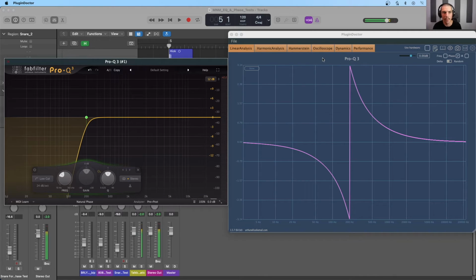So perhaps this isn't the best tool to show you exactly how the phase shift happens in degrees, but I just really wanted to hone in on how the phase shift happens and have an actual application to show us. If you happen to know of an application or a plugin that shows the phase shift of an EQ in terms of degrees, please let me know down in the comments below.